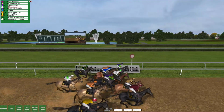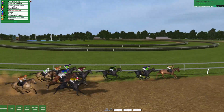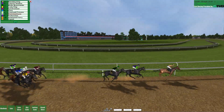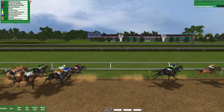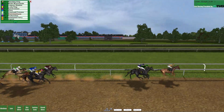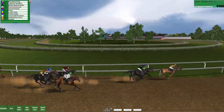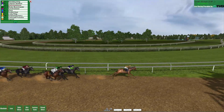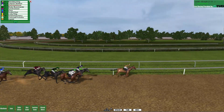The 5th horse out from the rail. Looks like we've got Synchronized, the Mandalay King with Casper's Shadow towards the front. Music Master comes up as well. Synchronized dives in just into leading this chasing pack. Perfect Soul's in here, Darege is in here, Cresswell Princess is a dangerous horse in the other white silks. Looks like we're doing quite a bit of business here to get up near the leaders. 2.5 from home now. We're cruising round the outside of Music Master and Casper's Shadow. 2 furlong marker. We are in third.